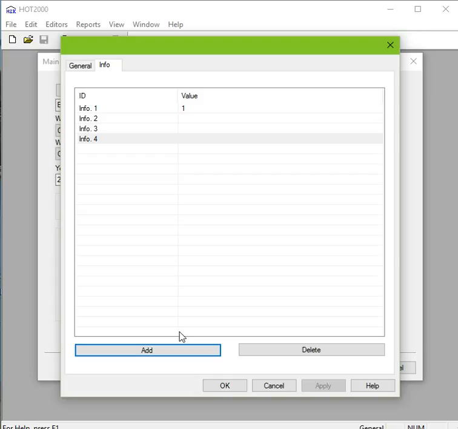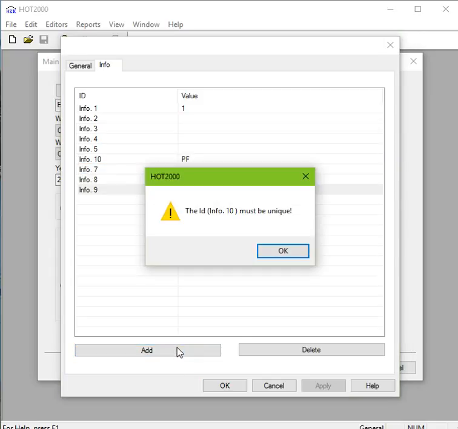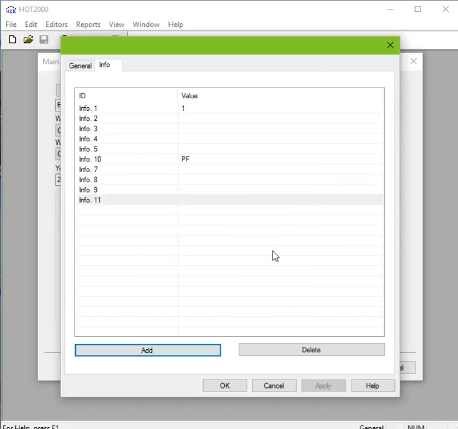For most of you submitting files right now, you'll be requiring a PF under info field 10. So instead of going add, you can actually go in here and change the 6 to a 10 and write in your PF. There, it's in. You add, it continues on as if this was a number 6. But when you get to 10, it says 10's already been used, it must be unique, so it jumps to 11. So it understands that you've already written 10 in further up the list, and so it doesn't duplicate them.